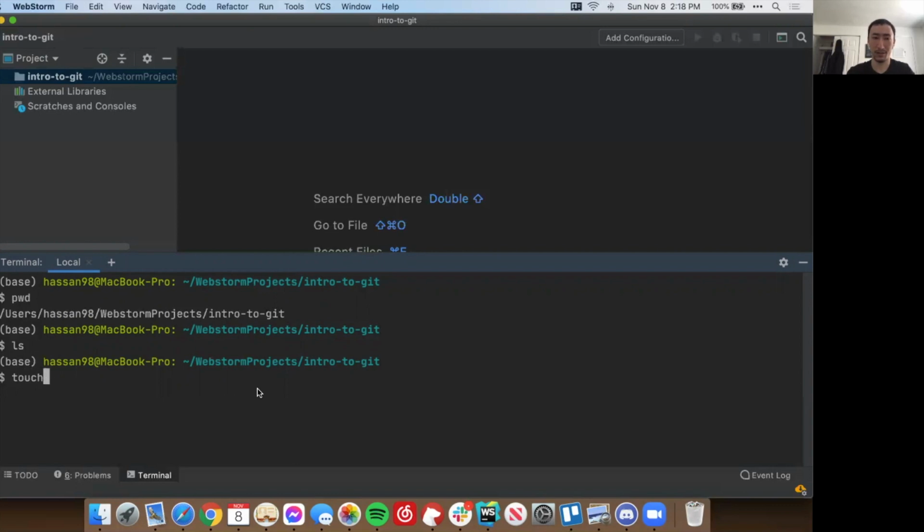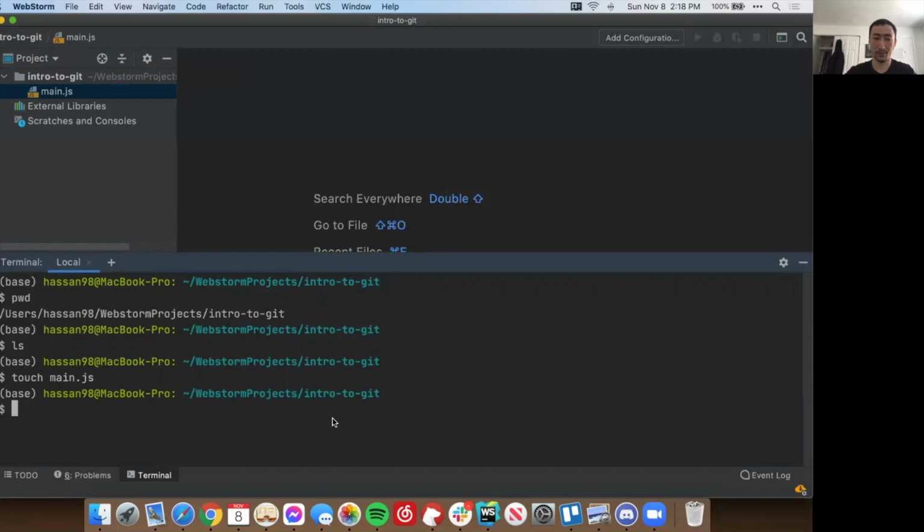So you can do touch, and let's create a file called main.js. So after that, you may notice that we have this JavaScript file being created, and you can see that in your file explorer. And we can also type in ls again to just check that this file has been created.